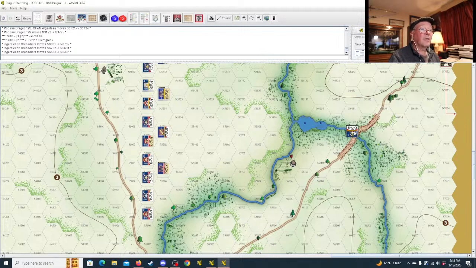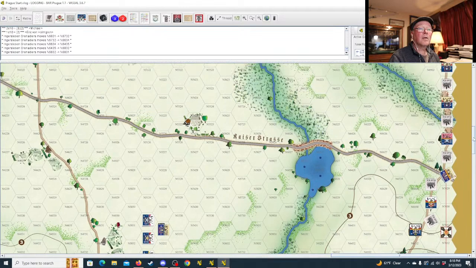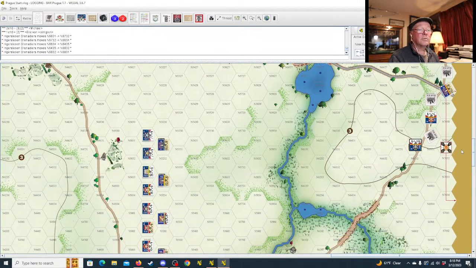Yeah, I was just going to head due west. I wasn't going to go down the road at all, because remember, the other half of his command is this guy here. So he's got to get over there. Why would you go running down the road when you could just go cross country due west? Okay, I see that. And then, like I said, the other guys could go on the Kaiserstrasse and then just turn south.